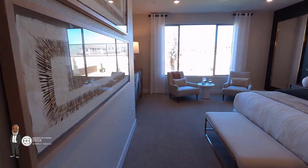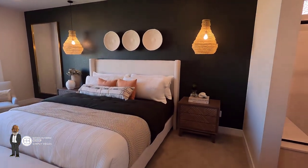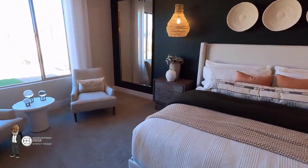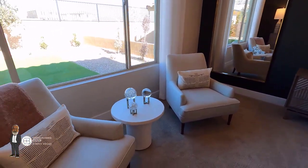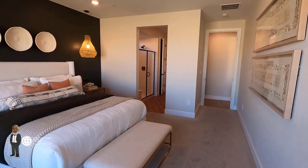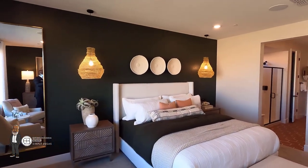This house feels bigger — it's deceptively bigger than you think it is based on the square footage. This is your primary bedroom, and man — there's a king-size bed and look how much space you have on either side of the bed. They've even got chairs and a credenza in here. This is a big primary — it's almost like a bedroom and a retreat in one room. Lots of space; I think anybody would be happy with this space.